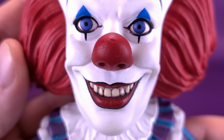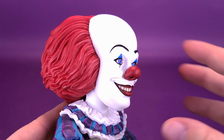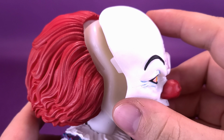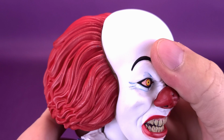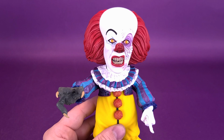Nice looking head sculpt though, but to change this face to this face here, luckily you don't have to remove the head. Instead, all you have to do is take the face and literally just pry the face off of his head. You'll see there's slots on either side that correspond with the pegs on either side. And that just fits over top like that. But that's not, of course, the face that we're going to go with. We're going to go with this head sculpt, which as you can see has some additional darker coloring at the bottom of the mouth area. We want to line it up into those slots and just push the face in. And you have this head sculpt as an alternative.